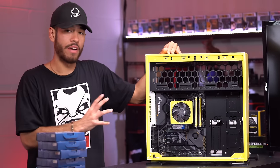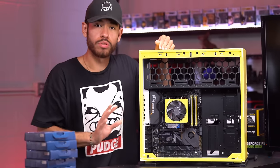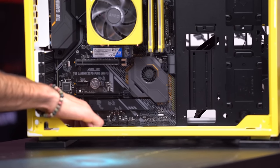We're gonna be putting in our fans now. The case supports a total of 7 fans. 3 up here, 3 on the bottom, and then 1 on the side. But we're gonna hold off on the 3 on the bottom till later on, because if we hook them up first, it's actually gonna block us from hooking up all our bottom cables to the motherboard.